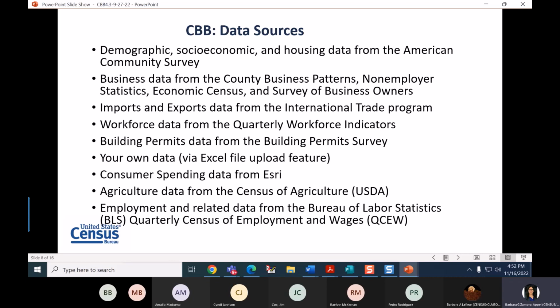That's how we added the WFO data, the weather forecasting offices. Many years ago, in 2017 or 18, we built a page on census.gov with the weather forecasting offices. And then earlier this year, I thought, well, why can't we just add it in CBB? I mean, if people are using it, why not have it there? And it was easy to connect with the right people at NOAA to have it done. So thank you for that suggestion.